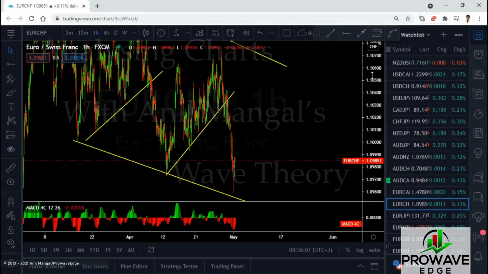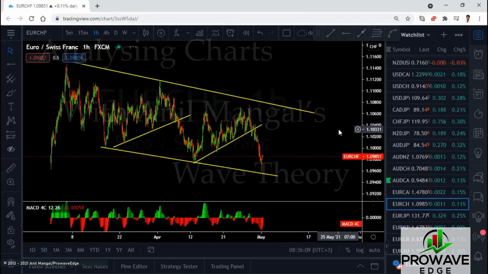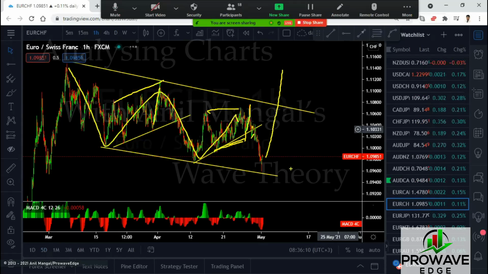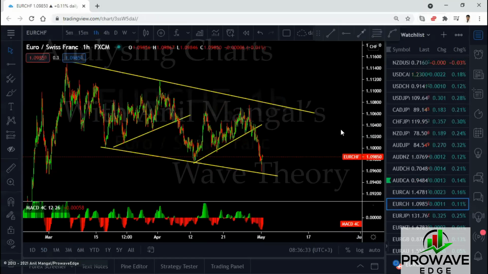Euro Swiss did what we wanted it to do, give you a very similar structure like this one, but slightly varied. You can see this one is a little short. We thought this would come a little lower, but we weren't trading it. We were just waiting for it to finish, and then you get that, which is slightly smaller than this as well, but then you get a drop, which means you get a sell. If you didn't get the sell and you get this, now you definitely look for the buy, right? Because the buy is an impulsive move to the upside.